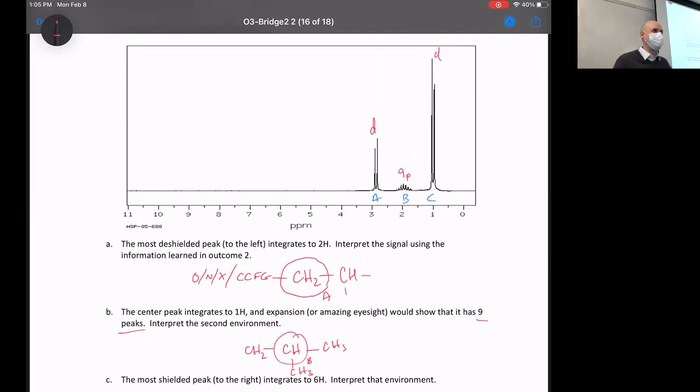We may as well, you guys are adults. You can hold a little tiny bit of information in your memory there and look down and say, well, we already have 2 CH3s to go. That would integrate to 6. So it's probably those 6 H's. You can do all of these alone in their own little boxes, but if you start going through them, feel free to use the information you have already to do the rest. But this is 2 CH3s since it integrates to 6, and it's a doublet, so they're next to a CH.